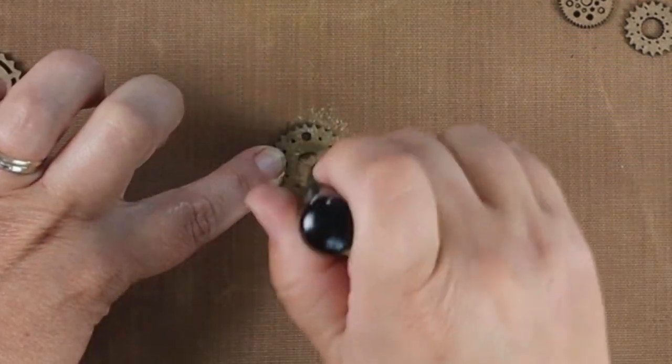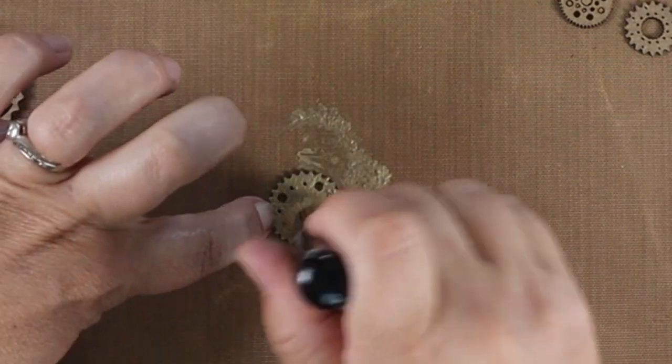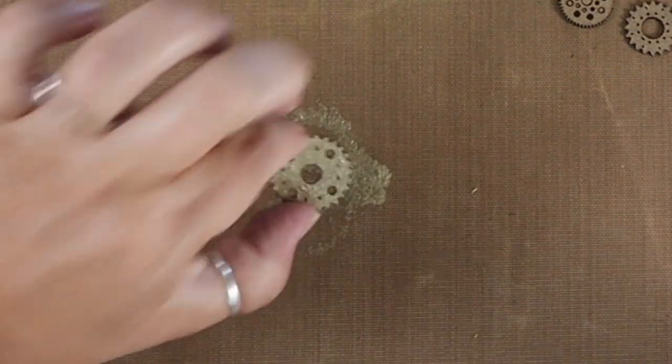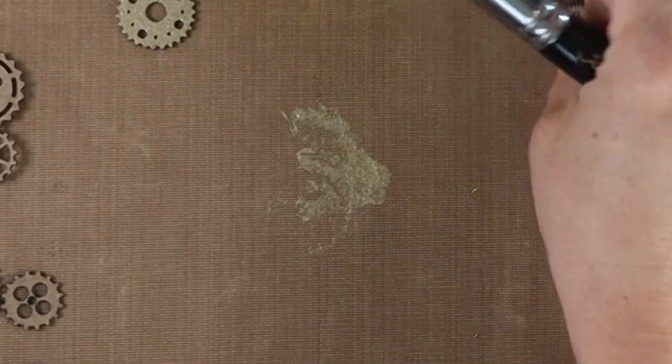You don't need a ton of paint on there. You're just going to tap, tap, tap. And if it has a little bit of a stipply look to it, where it's not super flat, you know what? I think it just adds to the charm of the gears, which I love.